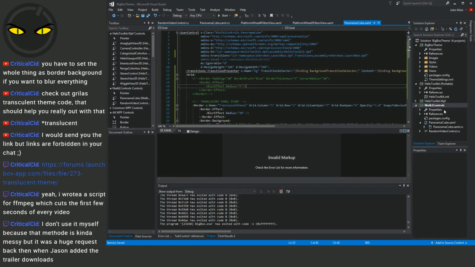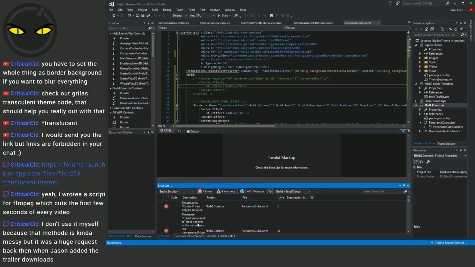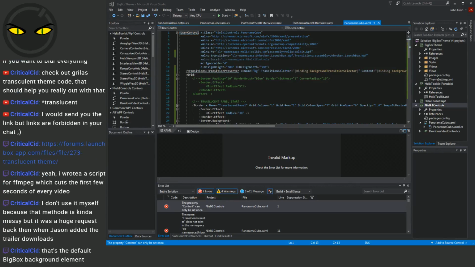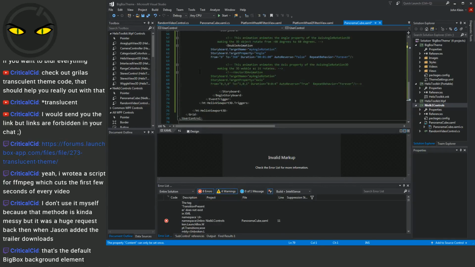Okay, we will attempt a build. I've done something stupid. Did I put it in the wrong... Oh. Well, that's interesting. For some reason, this theme wraps everything in a canvas. That's easy enough to do.